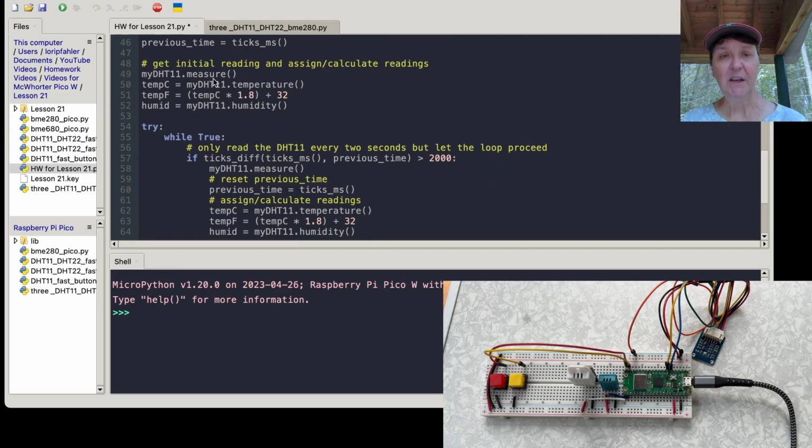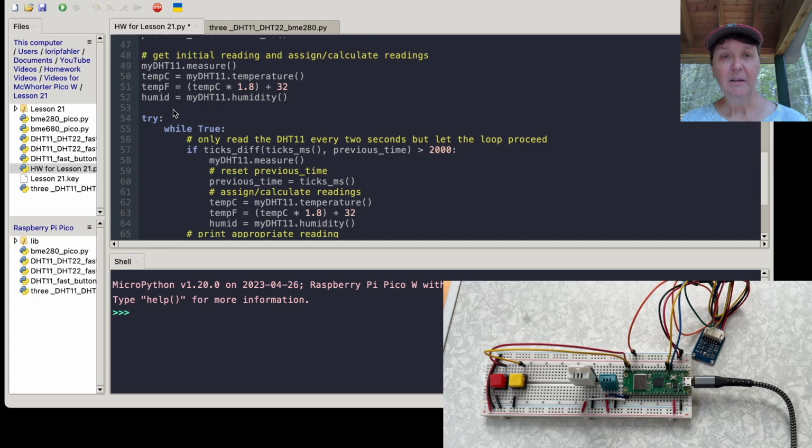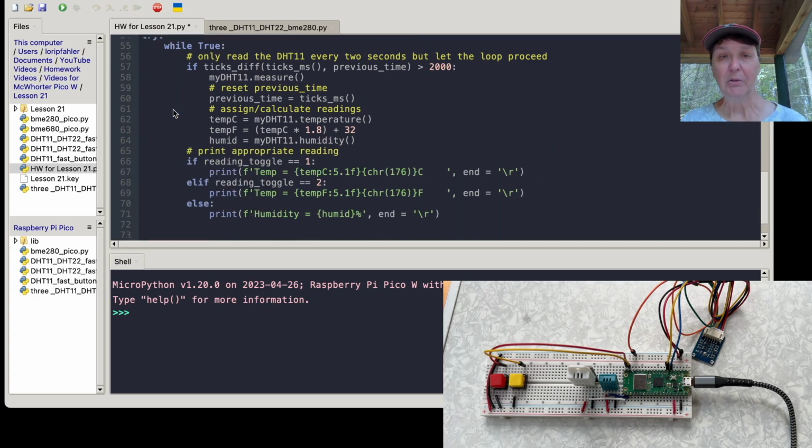Then just get the initial reading and calculate everything I need for that, because as I come into the while true loop, I'm only going to read from the DHT11 every 2 seconds. So it checks to see is 2 seconds gone by. If it has, then it'll go through the reading process.